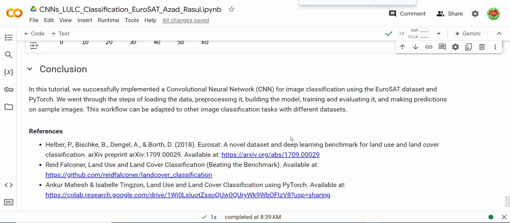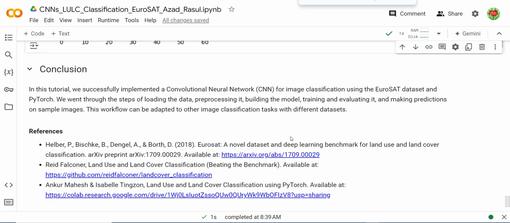In conclusion, in our tutorial, we successfully implemented a convolutional neural network for image classification using the EuroSAT dataset and PyTorch. We covered the following steps. Loading the dataset: we downloaded and unzipped the EuroSAT dataset and prepared it for training and testing. Then preprocessing: we applied necessary transformations to images to make them suitable for the model.